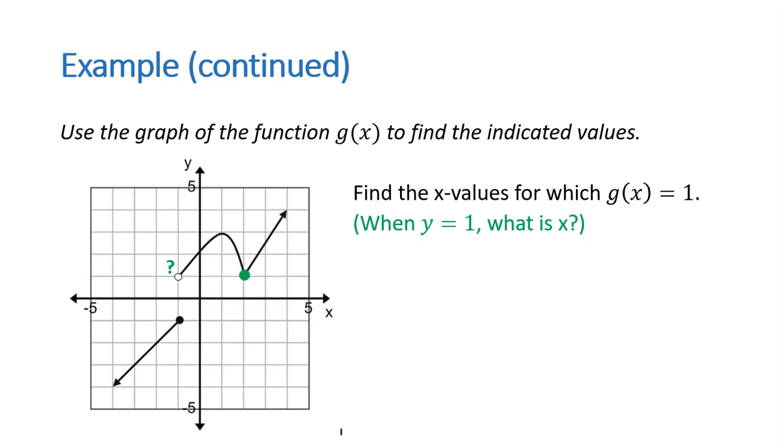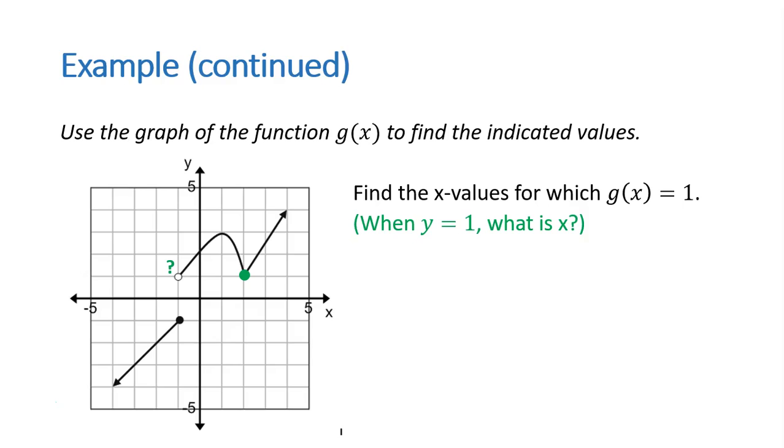Well, it's kind of a point, but kind of not. Notice it's drawn as an open circle. So if it's an open circle, it's considered to be an endpoint, but there's not actually a point there. So notice right at that point, our graph jumps down below the x-axis.